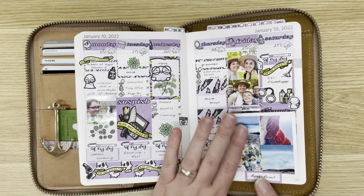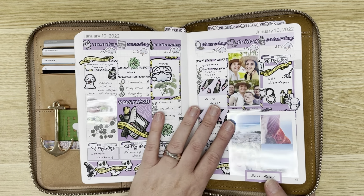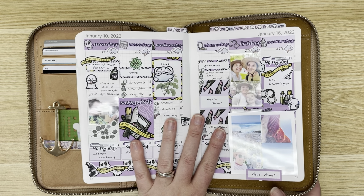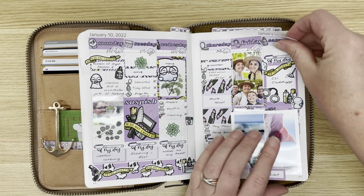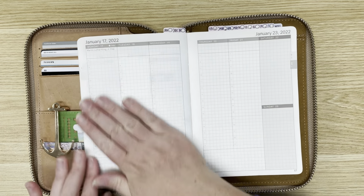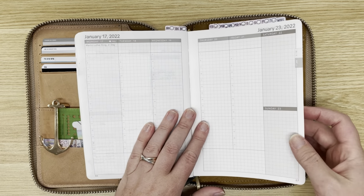So yeah, hope you guys enjoy that. I'm pretty happy with this. It's a very busy spread, but that's sort of the nature of this kit, I think. So yeah, pretty happy with that. So I'm going to jump in and plan out week three. We'll see how we go planning in the planner. I may have to pull it out. I'll see how that goes.